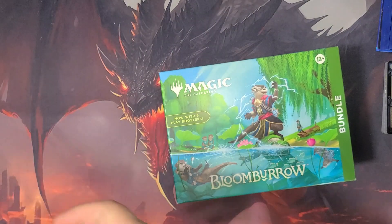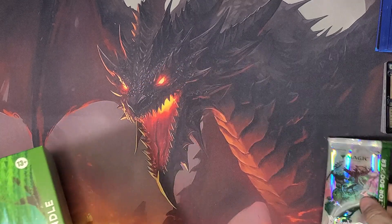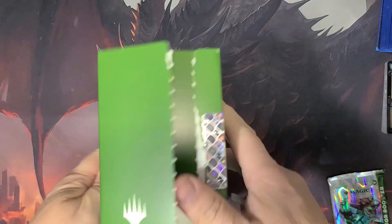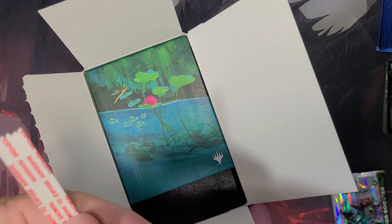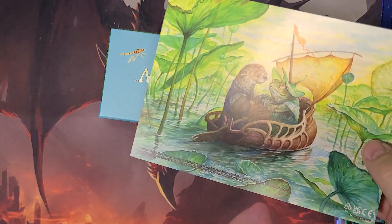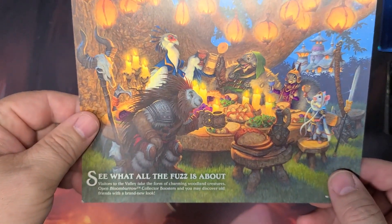A lot of goblin snot on the collector pack, which is right here — it's just super sticky. Fortunately these do have little pull tabs on them, which makes them super easy to get out. I'm excited to get me some badgers. That's an interesting thing to be inside of there — and some frogs and what have you. So there's the box, the back of the box. The die looks pretty cool. There's a cool little picture. Pretty spiffy.